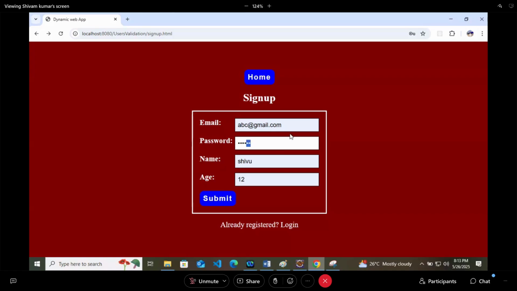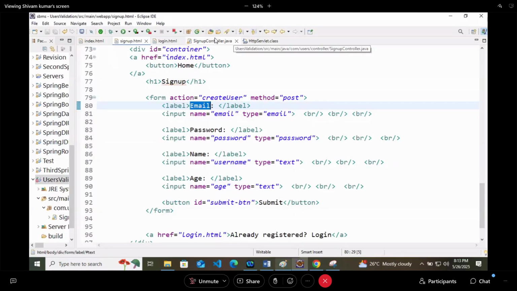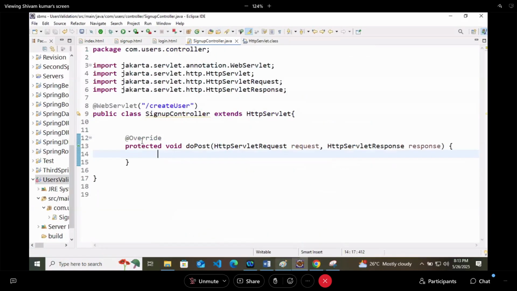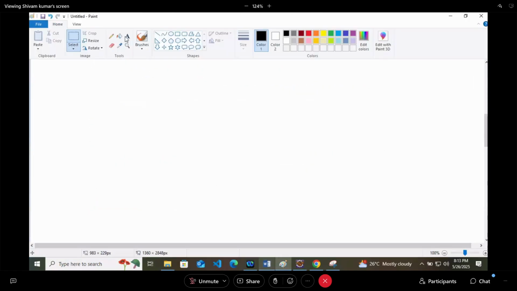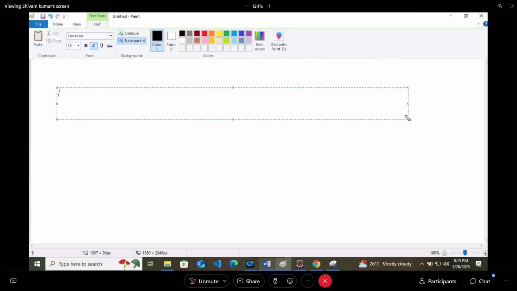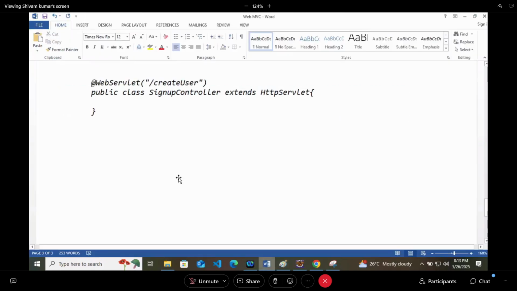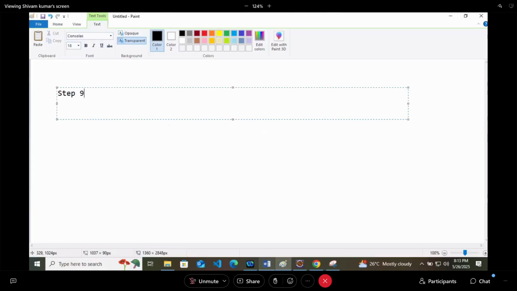At first, in the next step, we have to override the doPost method. That is your step 9, I think. Override the doPost method. So you have to write @Override protected void doPost, and it takes how many parameters?